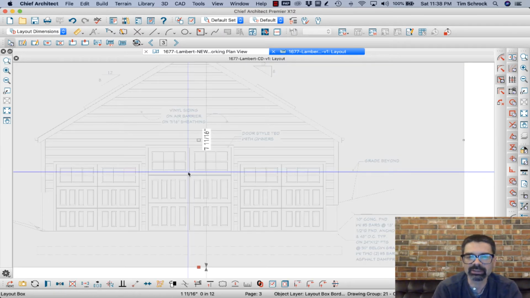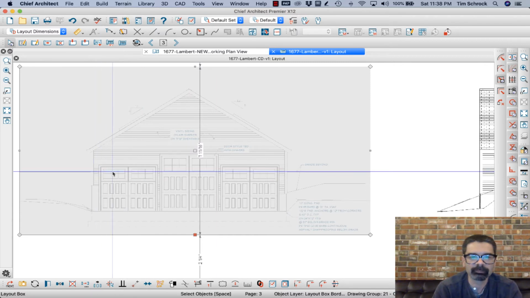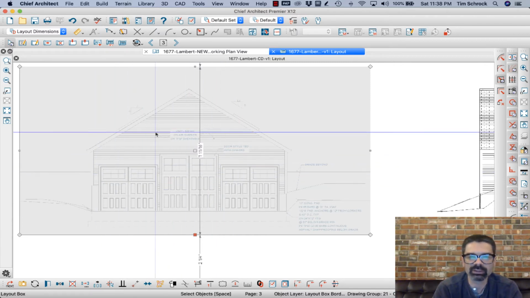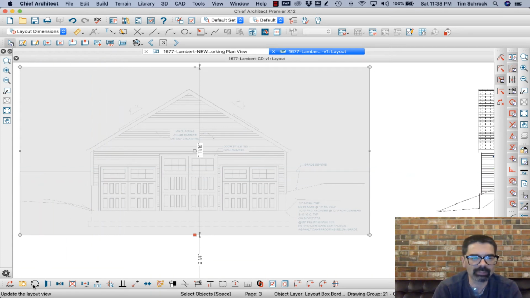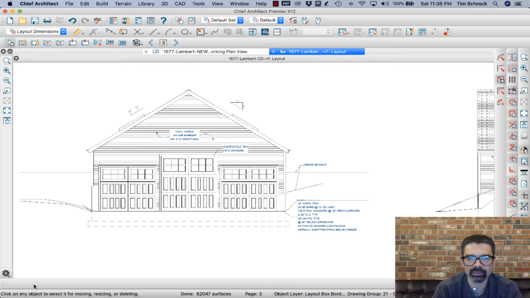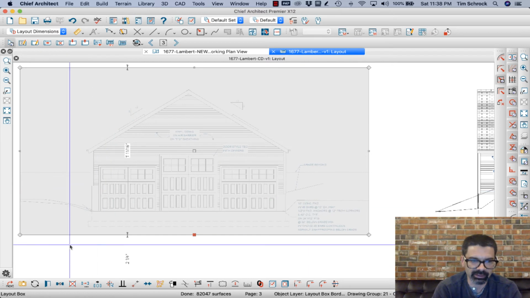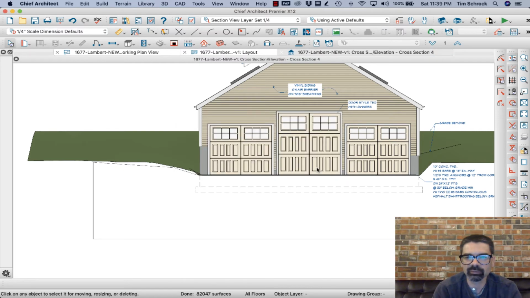Now, the trick is, if you have to update something, let's say you change the style of the doors or change the style of the siding or added corner boards or deleted corner boards, and you want to update the layout view because you think of all these changes that you want to do. So I'm going to update the layout view here. You could do that by selecting the layout view and updating here, or opening this and closing update layout view.